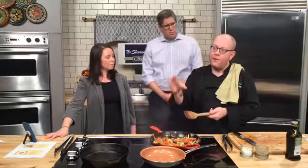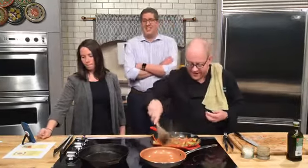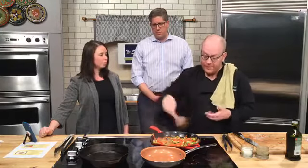So what you think of might be like, oh, that's perfect now. That's going to reduce by 50% and concentrate that flavor. So that sodium you think is perfect now is actually going to be too salty. With a particular dish like this, as I'm adding more ingredients in, you'll see I'm adding a little bit more pepper, a little bit more salt as I'm building that flavor and building those ingredients up.